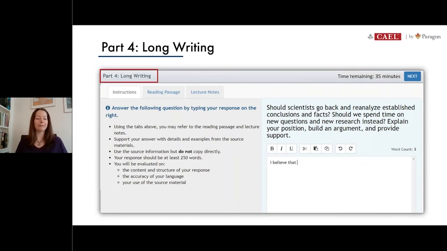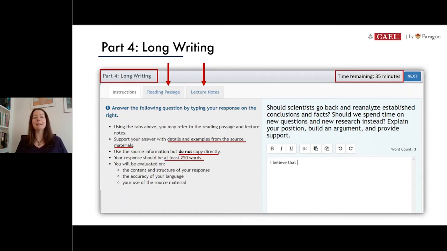For this part of the test, you'll be given 35 minutes to write an essay. What you'll be asked to do is use details from both the reading and the listening passages that you've just completed. You'll be using these details in order to write the essay itself. Remember that when you're writing your essay, please do not copy words and phrases from the source material. You'll impress the readers most by using your own vocabulary as you write.